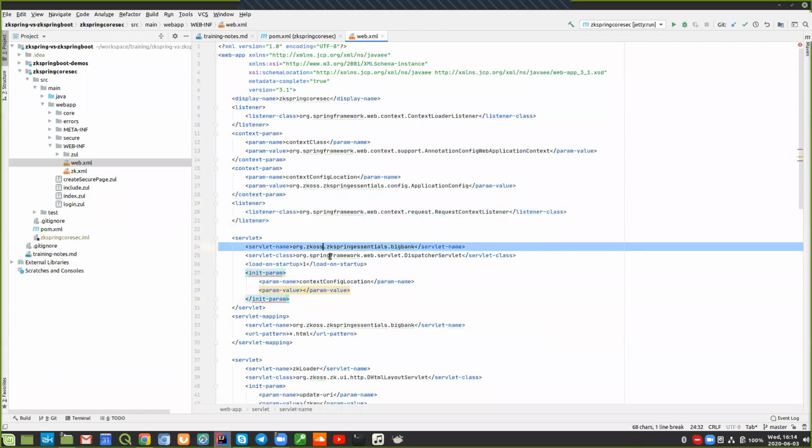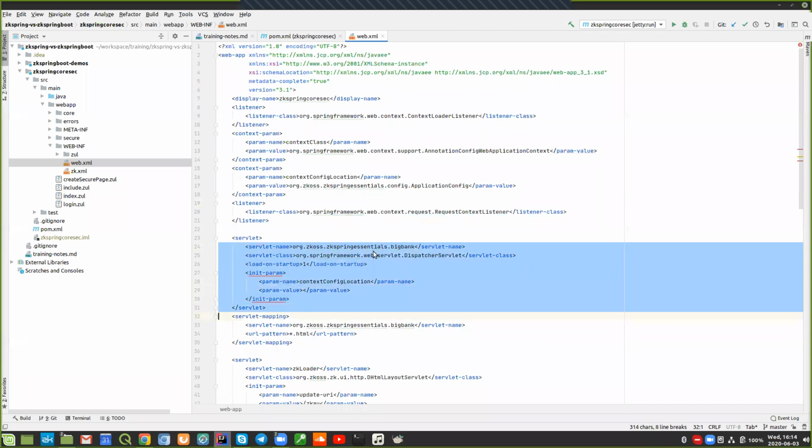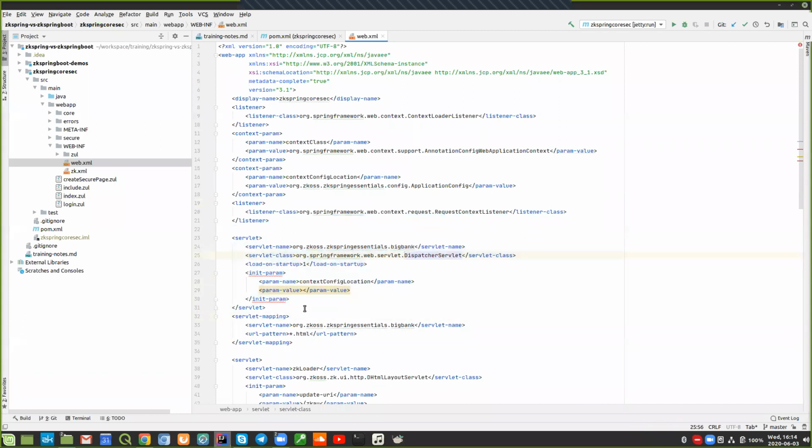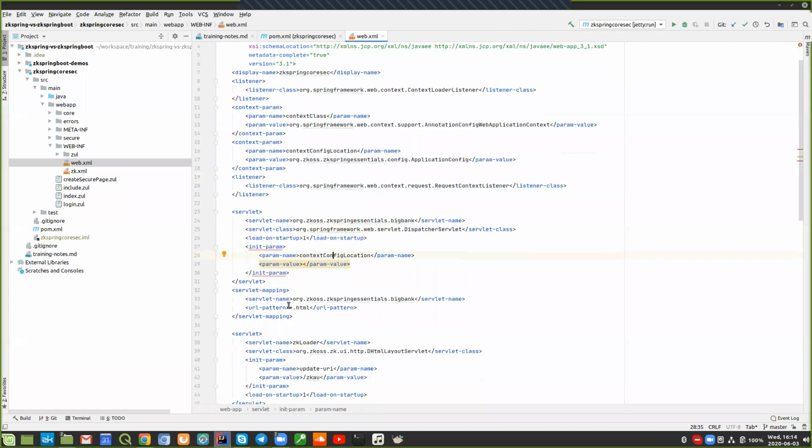And then this is our own internal dispatcher servlet. Is this still needed? Does this exist? No, okay. I don't remember why we have this here. I need to figure out, I just didn't look into this file before the training. And the mapping HTML, Big Bang servlet name, could be that this is no longer needed. I need to find out.